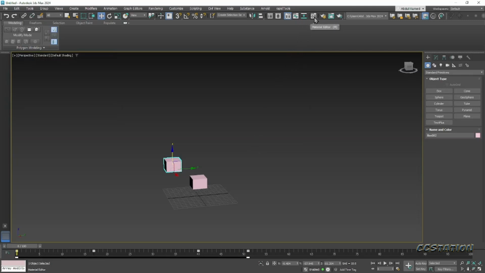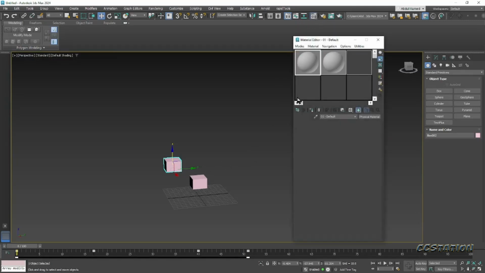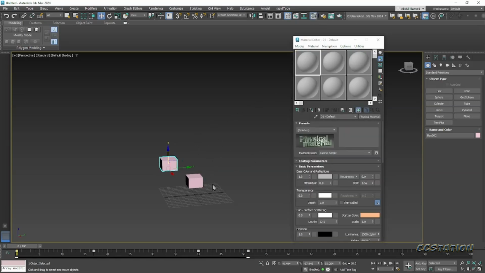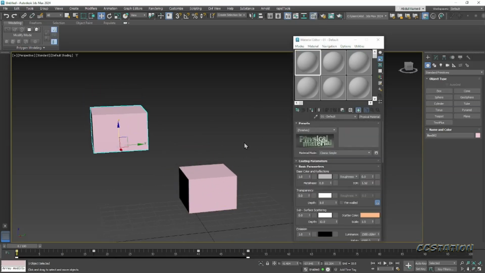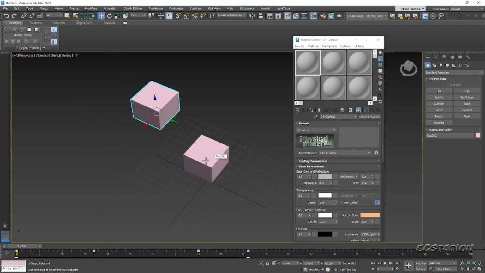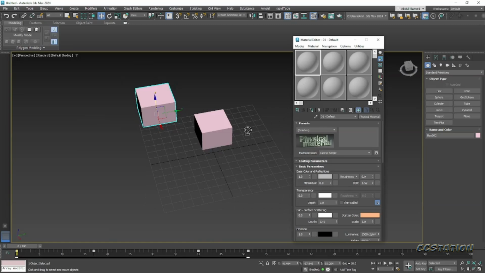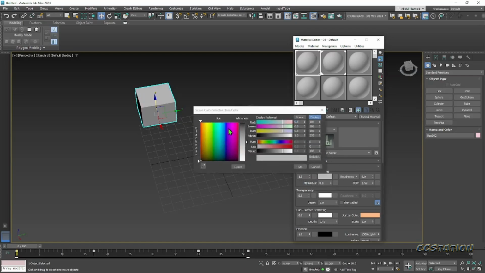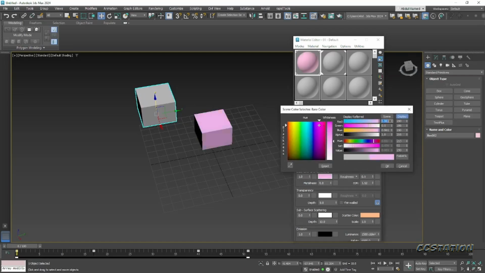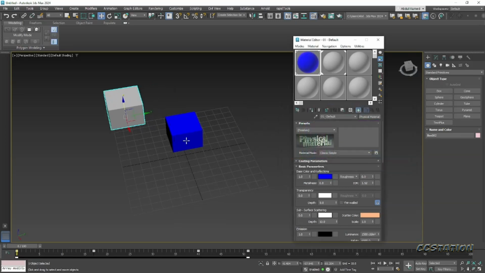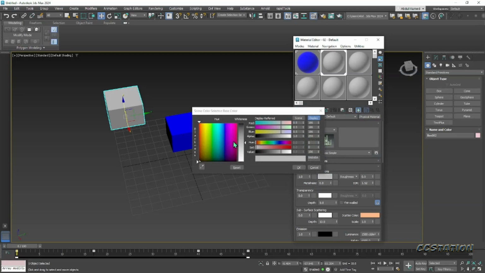So we have this schematic, and now you have the material editor. This is where you create your materials and apply them to the object. For example, right now these two objects do not have a material assigned to them. So all you have to do is take one material and drag and drop. If you select one of the materials, for example right here, and change the colors, you can see it being reflected on the object. So pink, for example, maybe you want to make it dark blue. And on this one right here, maybe you want to make that yellow.